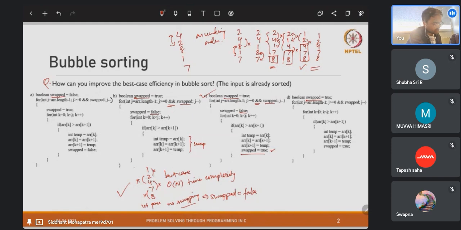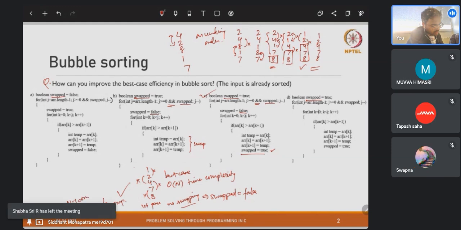Why n operations? Because say you have 5 elements here and you are comparing them four times. So 4 comparisons you are doing. That means you are doing n minus 1 comparisons, or rather n minus 1 operations. So this is order of n. That is why we have order of n time complexity for the optimized bubble sort.